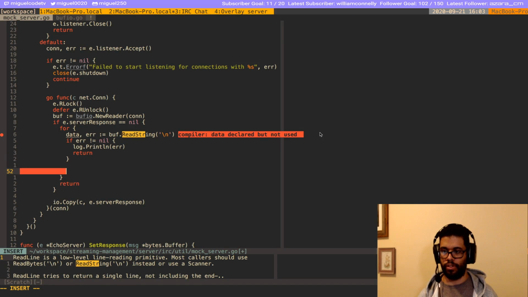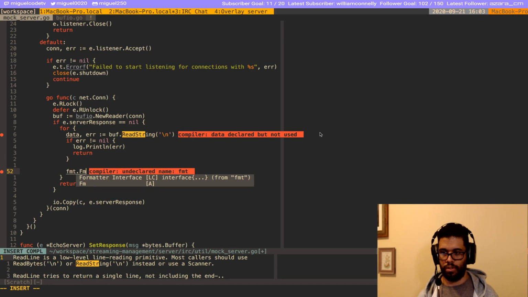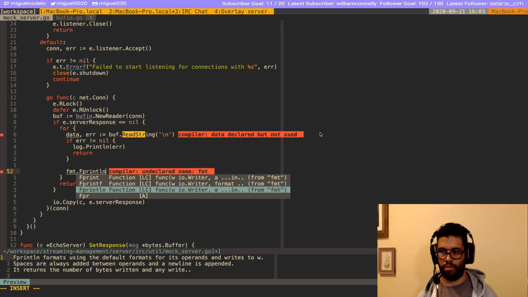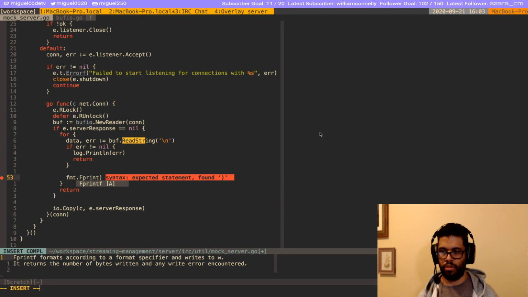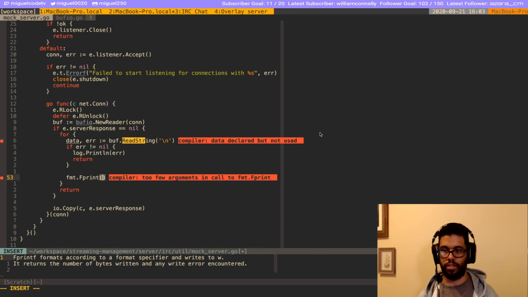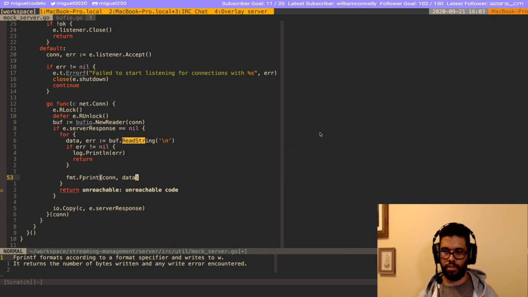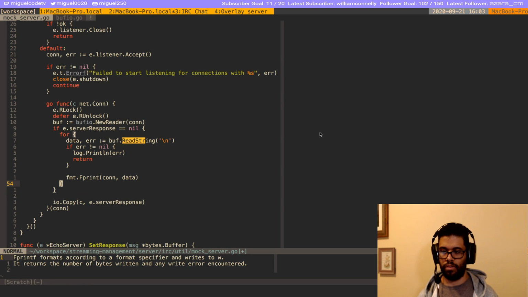And then for the connection, we can just write to Fprint. Just print it. So we're gonna write directly, we are gonna pass our connection and then the data. Okay, so we could try that out.